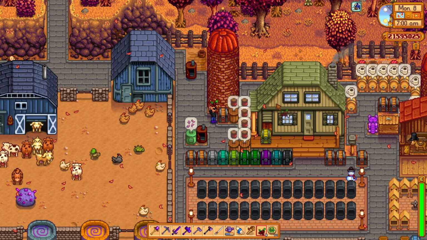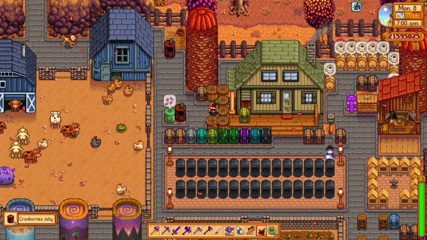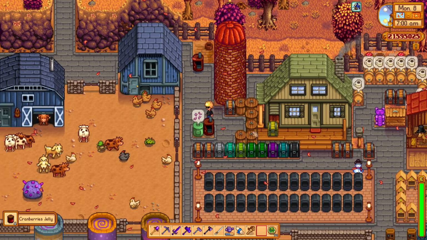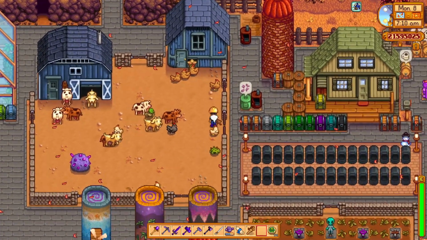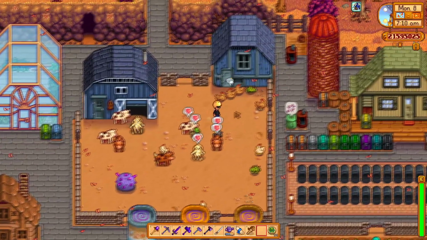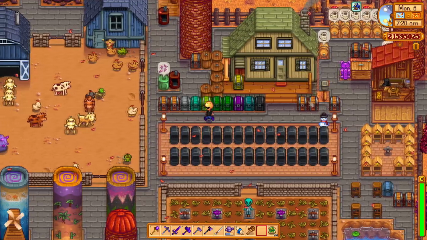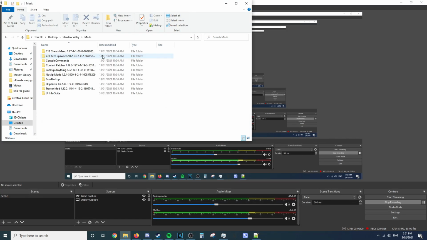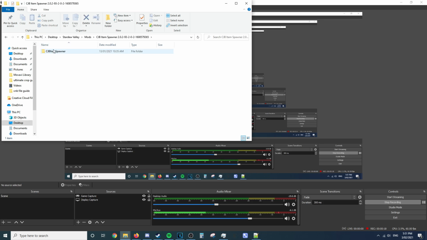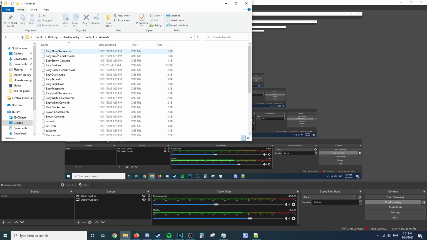Now this method of modding files is obsolete, of course, the XNB files, because think of it, if you want to mod a lot of stuff, you're gonna have to change each file, and you'd have to give someone like 10 XNB files. A bigger than medium sized mod would have 10-20 XNB files. So if you want to make good mods, learn C sharp, because those are the mods that are in these mod folders. These are all made in C sharp and they're not as clunky as the XNB ones.